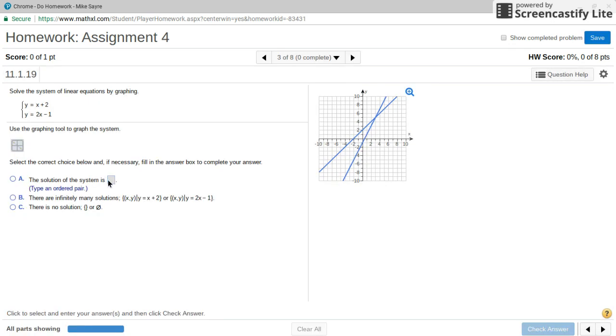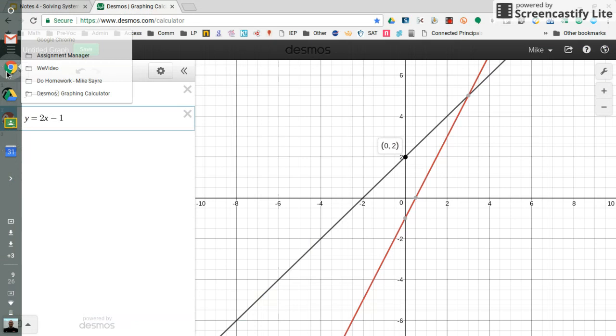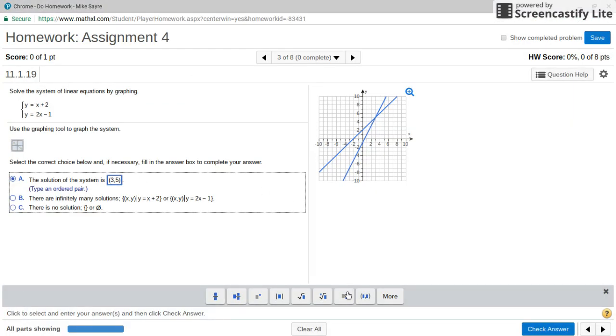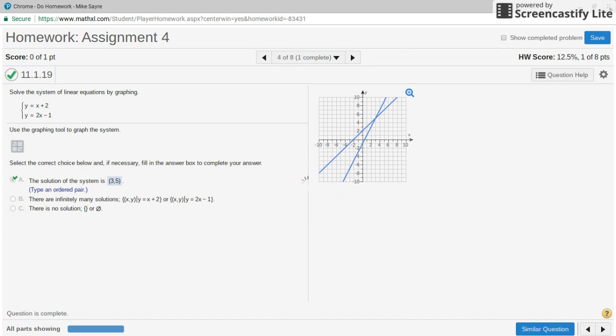Now it asks, what is our solution? I'm just going to type in the solution that we had from Desmos. For those of you who are upset with me that you get to do this all in the first semester, that's okay. Now you learn how to graph. I was just trying to help you out. If we type in (3, 5), which is our answer, don't worry about infinitely many or no solutions. We will work on those the week I get back. So we're going to check our answer, and there we go. We're correct. That is how we work through that.